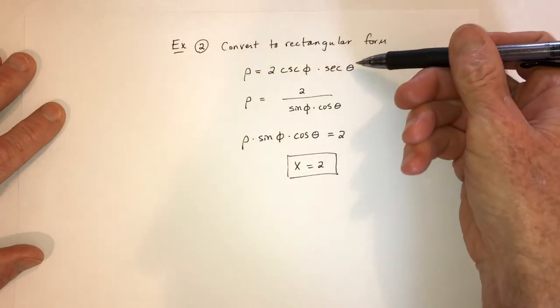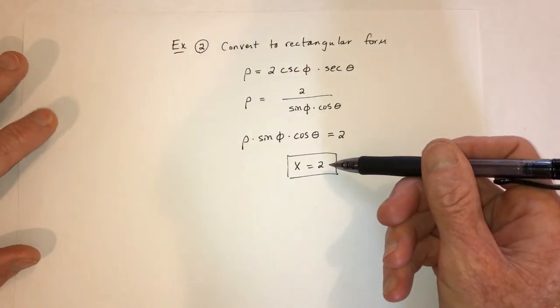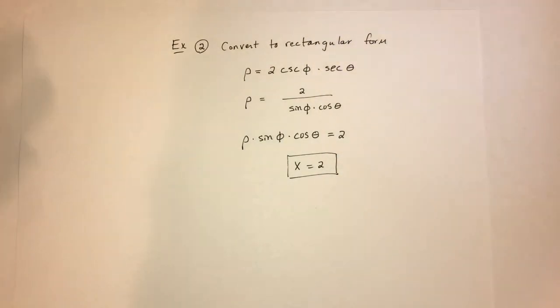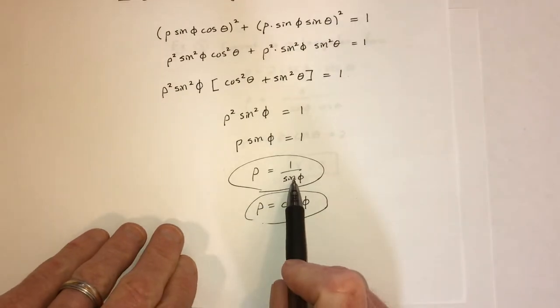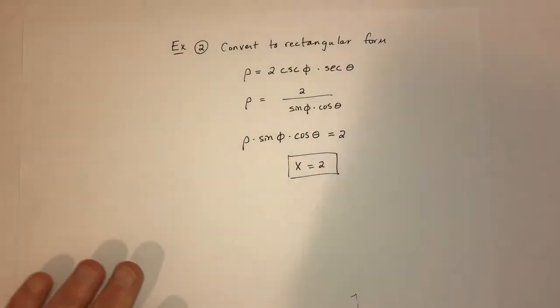So sometimes it might be more complicated with this system, and this system is simpler. Or it could be, like the last one, instead of having to integrate this one, it would be simpler to actually integrate that one. So you need to be able to convert back and forth between the two systems. Speaking of integrating, let's actually integrate something.